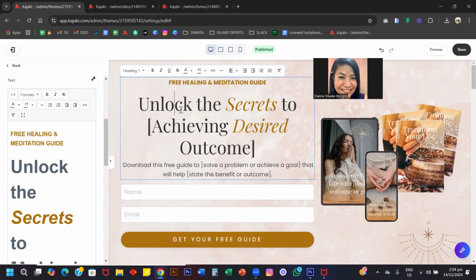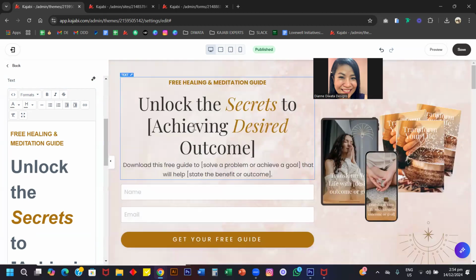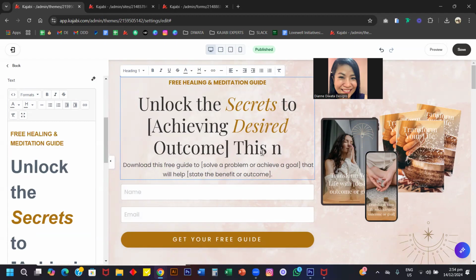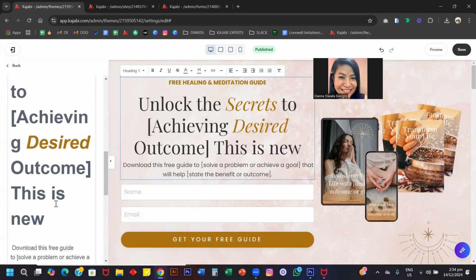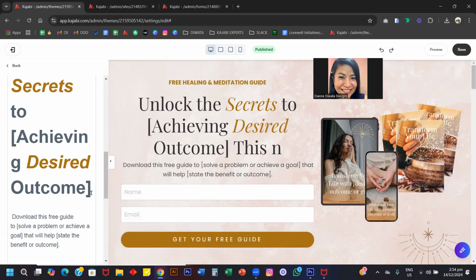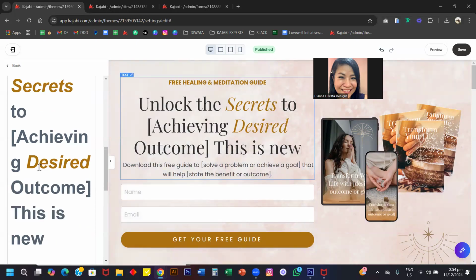Now, for any blocks that have a text, for example, the form block or the text block here, there are two ways for you to edit this text. First, you can just simply edit this. This is a new feature of Kajabi where you can directly edit the text in the right display. And that would auto-populate here as well. Otherwise, you can type in here and that would automatically display here.